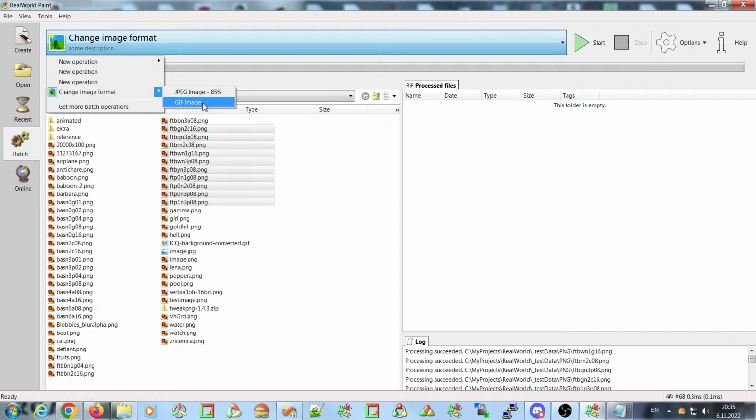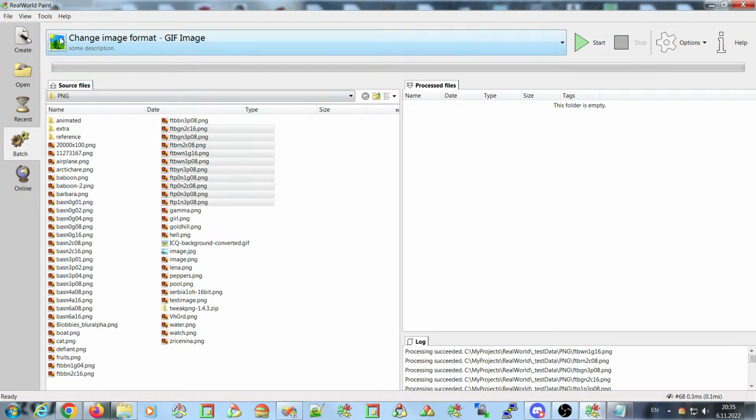When we have a batch operation with a single step using the display and configuration command or plugin, it keeps a history of recently used settings, and when we click here, it will show change image format, that's our name, dash GIF image, and that is a name generated by the converter.